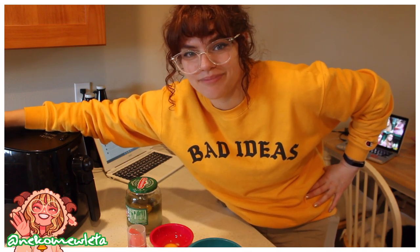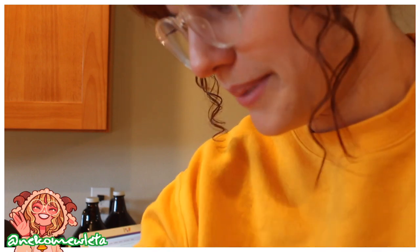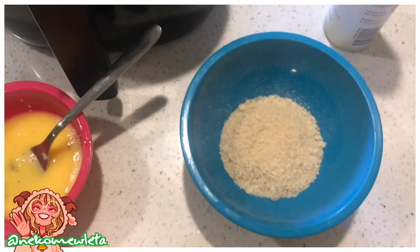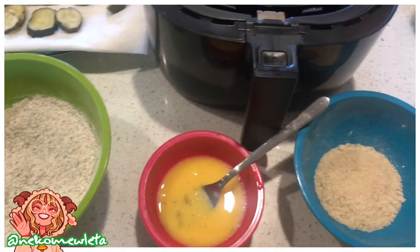Let's begin the frying. This is my air fryer — a Philips air fryer. I got it for free on Facebook Marketplace, which is how I'm trying to live most of my life now. It works fine as far as I can tell. Then, in a turn of events, I basically just broke this tripod and dropped my camera onto a plate of pickles. Everything's fine as far as I can tell. I just can't film at a downward-looking angle, but I have my phone in my pocket, so the content is going to look slightly different.